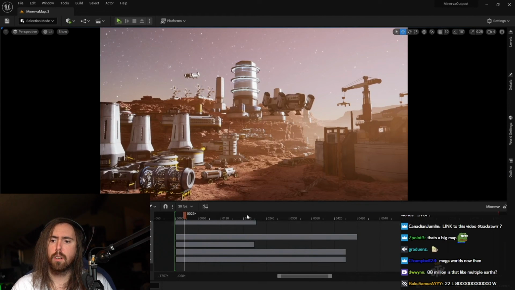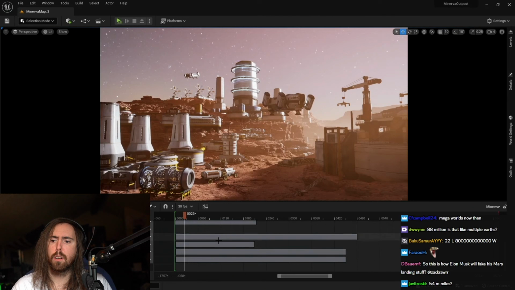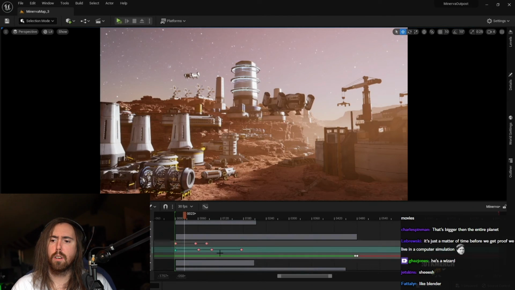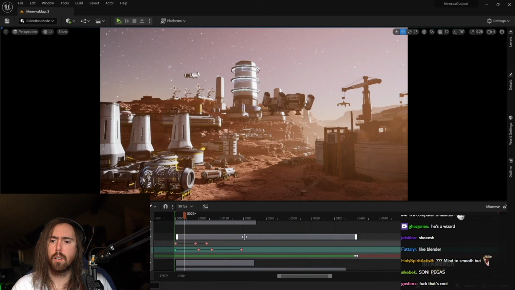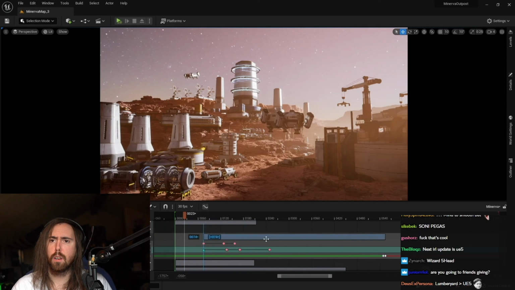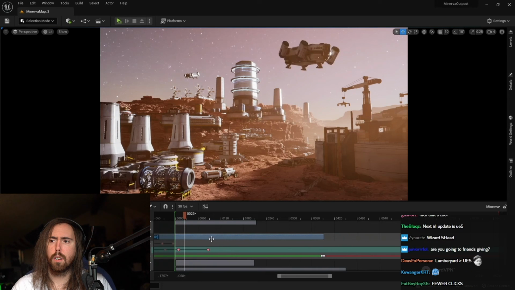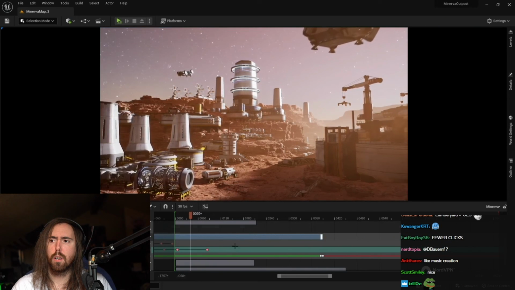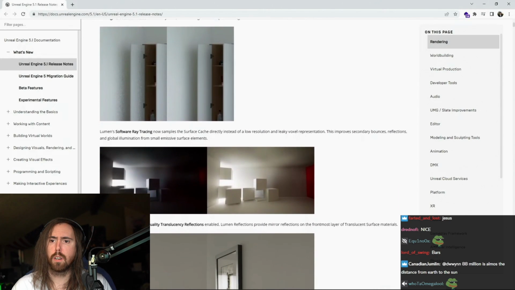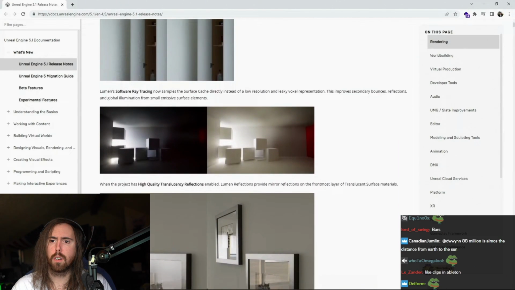5.1 makes this process a lot easier with layer bars, which make retiming keyframes a breeze. Instead of selecting each keyframe individually, I can select the bar as a whole, which will move all the keyframes of the object with it. So with one click, I can retime the animation instead of selecting all of them. Those were all the most important major changes of Unreal Engine 5.1.